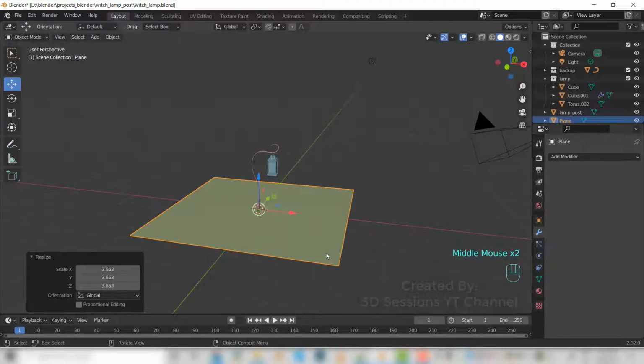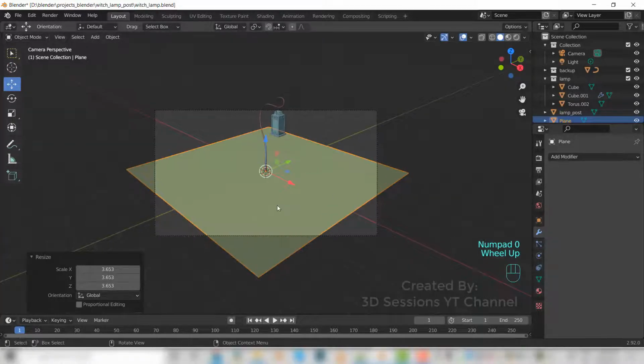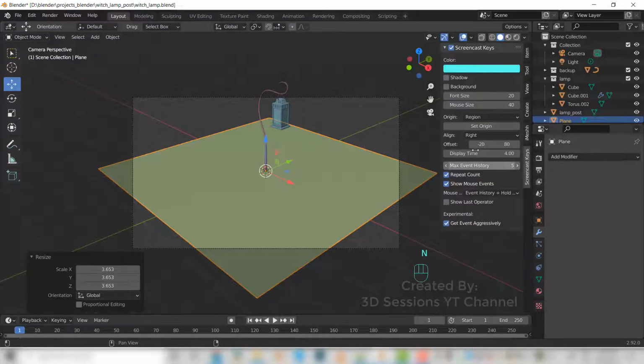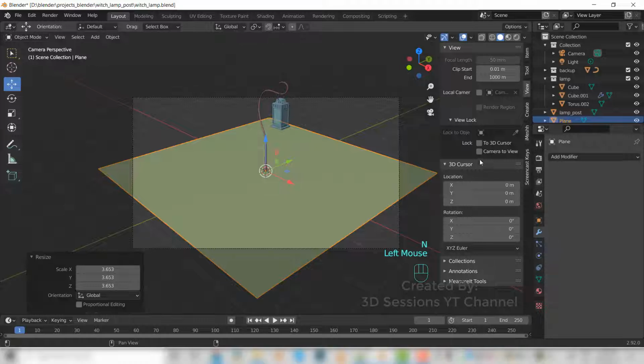Now press 0 for the camera angle, and let's set the camera. Press N, view and camera to view.